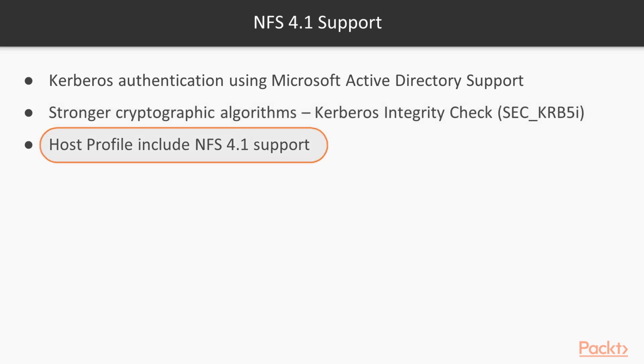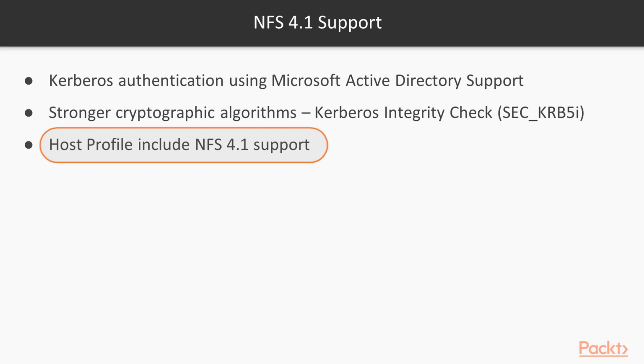And then the host profile capability that's been there for a long time with the vSphere environment allows us to specify NFS 4.1 support, so that one can essentially clone hosts using the host profile and not have to add NFS 4.1 support manually as one had to do in the past. NFS 4.1 natively allows you more paths than were earlier available with regular NFS and so on. And with the newer storage devices that are out there, both NFS and iSCSI are tremendously popular. So these are very key enhancements that have been waiting for a long time with vSphere, and now with vSphere 6.5 these are available.